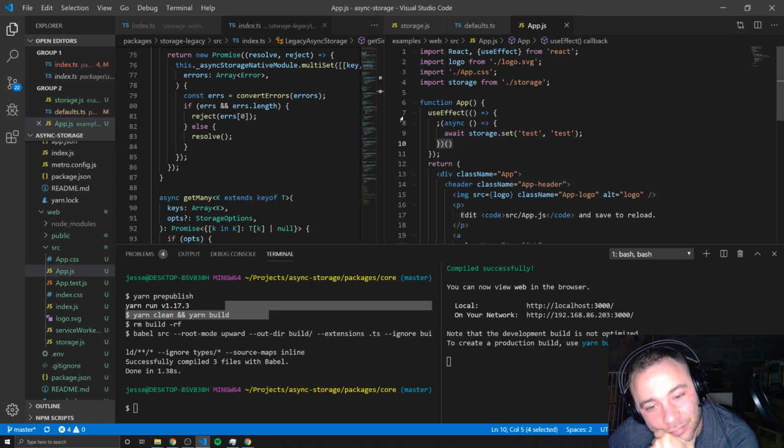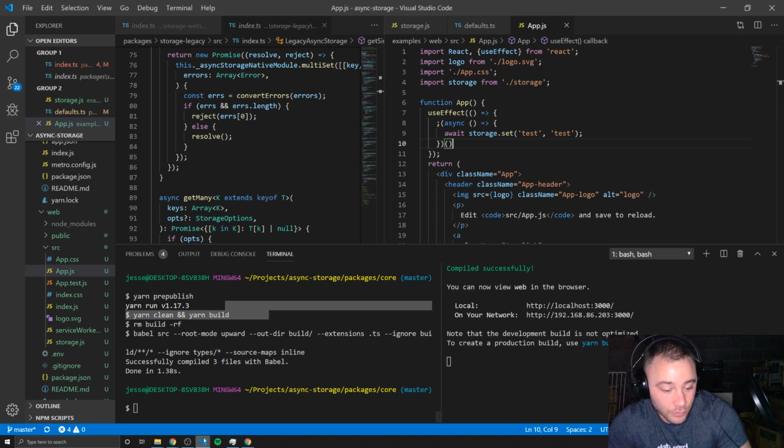Anyway, this little bit right here, basically the function calls itself immediately. We don't name anything, we just immediately call it. For whatever reason, when I do this with async, I need this little thing here, and linters don't like it, but it seems to work. Well, we'll see if it works.